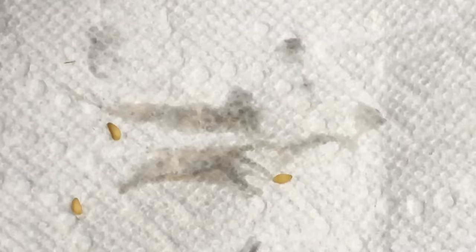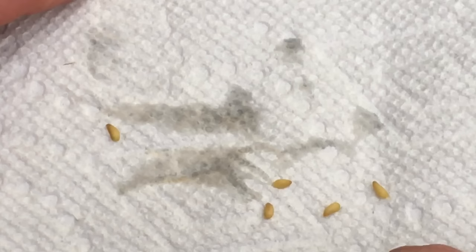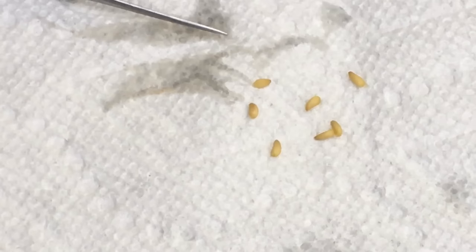They germinate so fast that they would germinate in transit. It would just be crazy. So, ever so gently, just kind of using their residual slime that's on them to move them around. I don't want to crush them with the tweezers too much. Make sure you're still in focus there. We're really focused in on these little seeds.